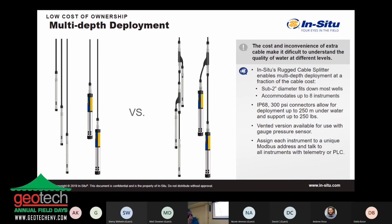So, multi-depth deployment. We've got this little fun guy, our rugged splitter cable. This will allow you, say, Modbus will do 4,000 feet of communication. Right now I just deployed one of these for a cluster well. And basically what you're going to do is hook your device up top.